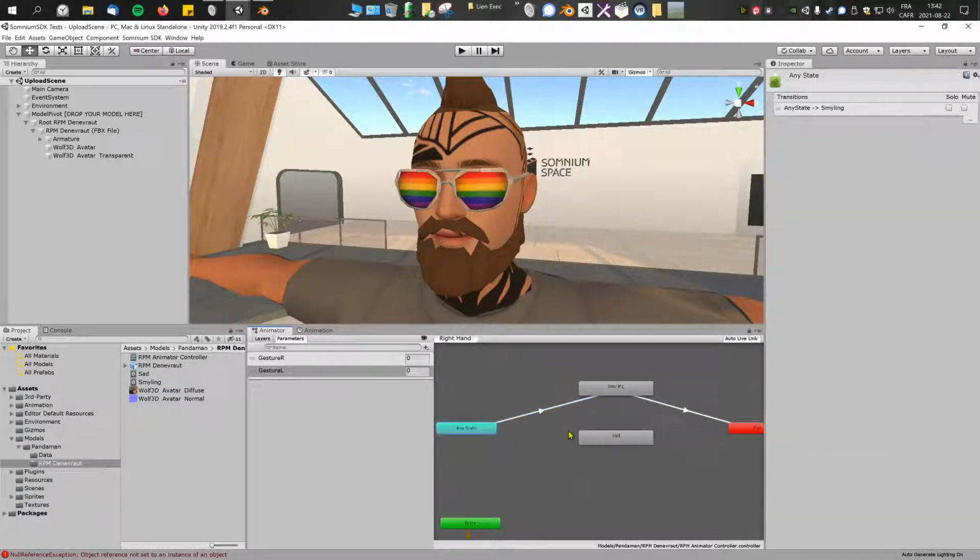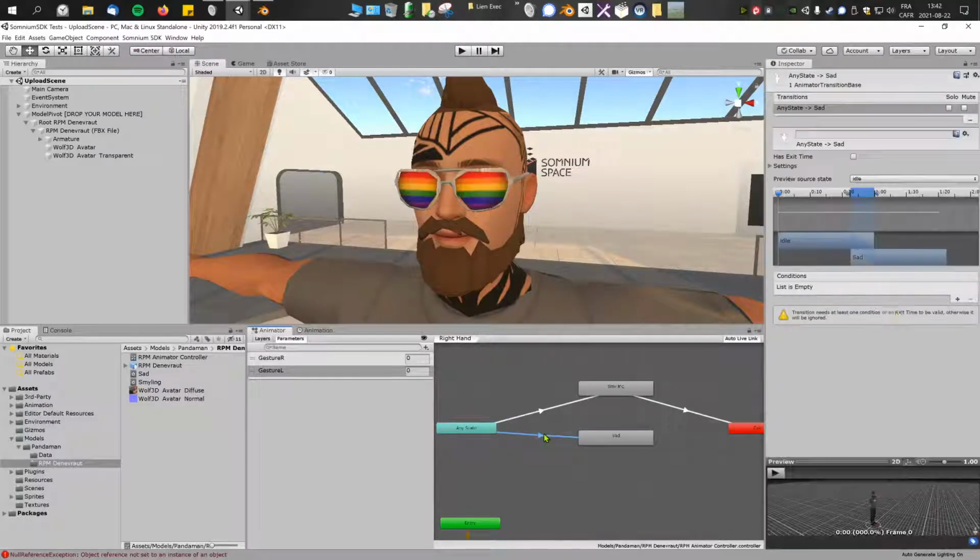And for the sadness, let me make a transition, sadness, and same thing, gesture R. By the way, if you do equal first and you change it, it will reset. So gesture R first equal, I said rock. Rock is a fist, sorry, 1. Gesture L equal 4, it's peace.